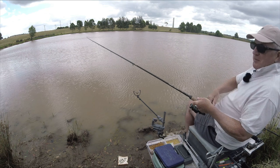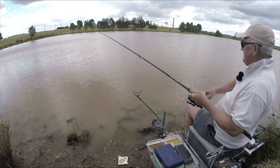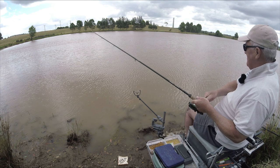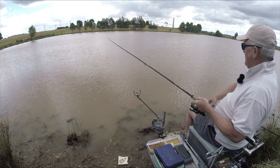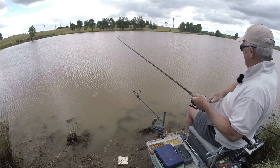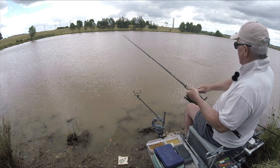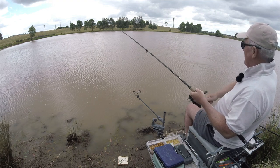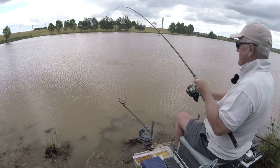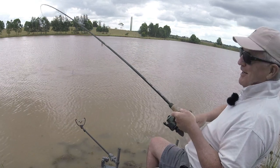I no sooner put that one in and it had gone under, and I said the wrong things to the camera and that switched itself off for a second but we're still there, we've still got it. Feels like a reasonable enough fish. I'm on six pound Guru Dragline for mainline which is 0.25, I've got a size 10 hook on to 0.22 Matrix, so I should be okay for holding it.